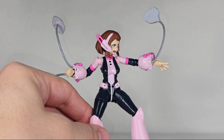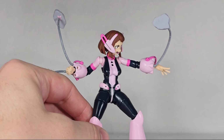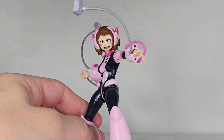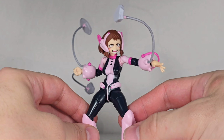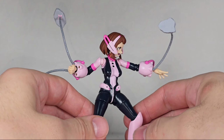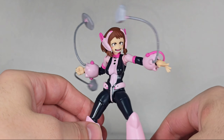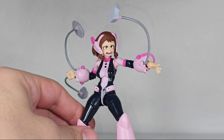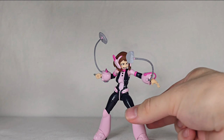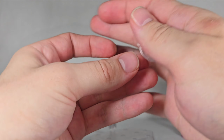It doesn't feel like it's trying to do all this goofy stuff, have this goofy articulation. It just feels like a really, really well-made, really good action figure, and I guess I just appreciate that more, or I just love this character that much and I just think she looks so good and I'm just so unbelievably happy to finally have her in my collection. One of those two.